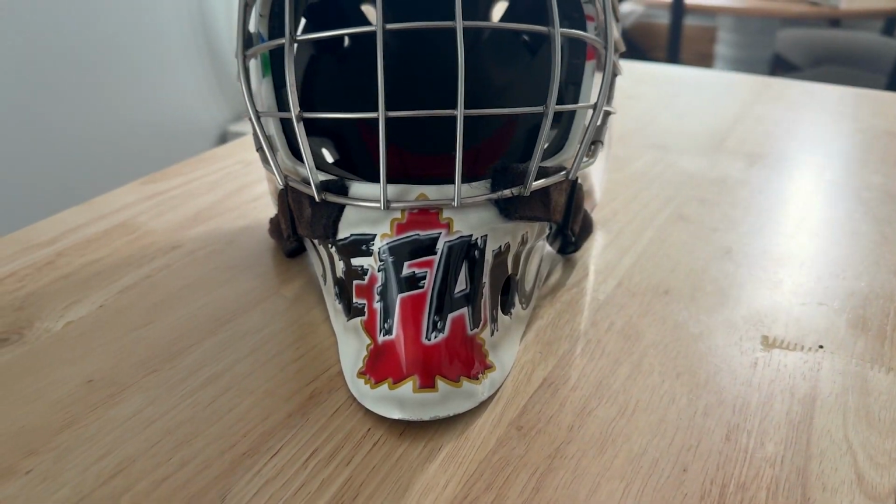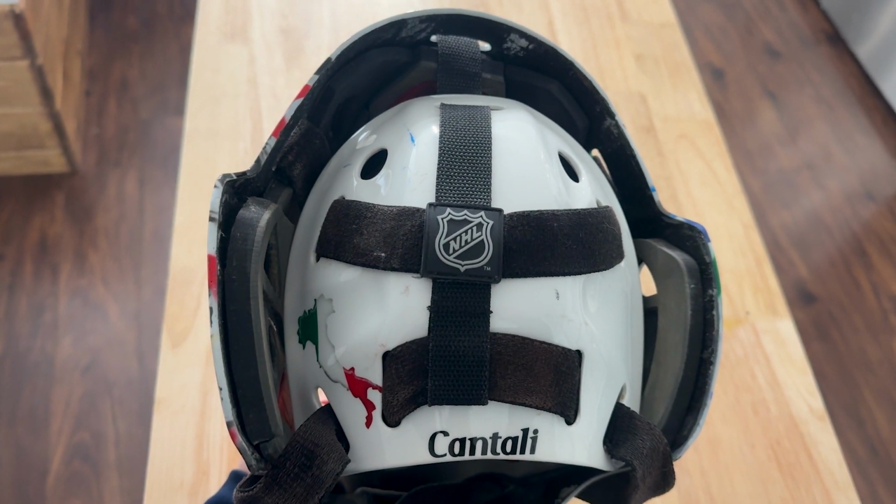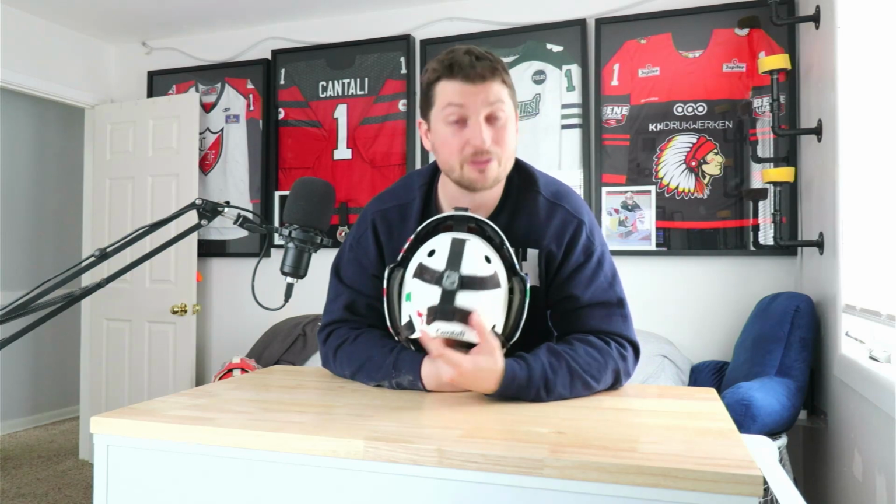On the front, we just got my name, Stefano, with the Canadian maple leaf underneath. Super simple, just wanted to keep it basic and have something on the chin. And the back plate has my last name, and then the Italian boot with the colors just because of my nationality. At the time, I didn't know about making something nice on the back plate. I didn't know about removing straps around the hole so that it looks nicer. I was still young, but again, I wore this for 5 years. So many great memories in this helmet. Going to the TELUS Cup, AAA, getting drafted in the Q, all of it.